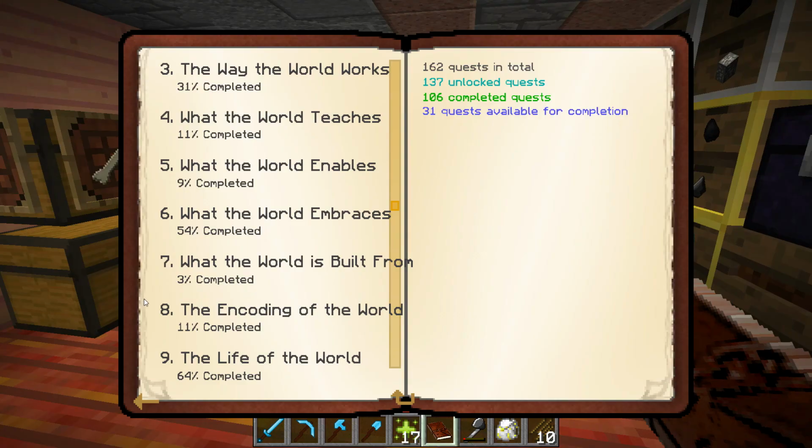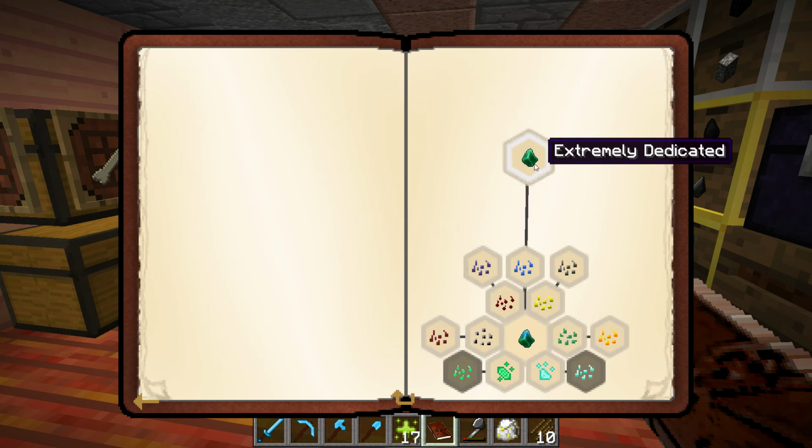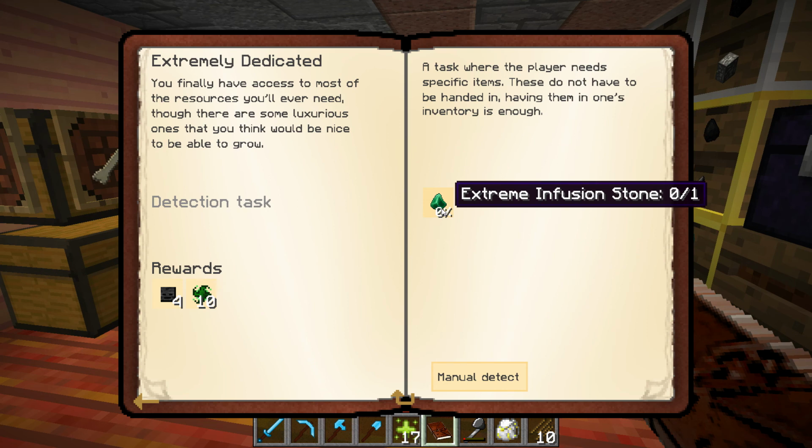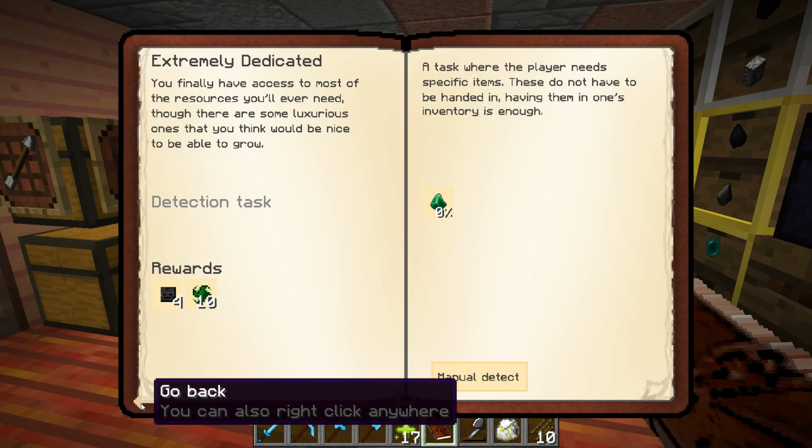Okay, guys, we are back, and I found my book. It was squirreled away in a chest, like I tend to do. But anyway, we're gonna click on this one. What the world is built from. I think this is the one. So, extremely dedicated requires we make an extreme infusion stone, which we haven't done yet, but let's take a look at that. And with the extreme infusion stone, we can do more stuff, but let's go back real quick.